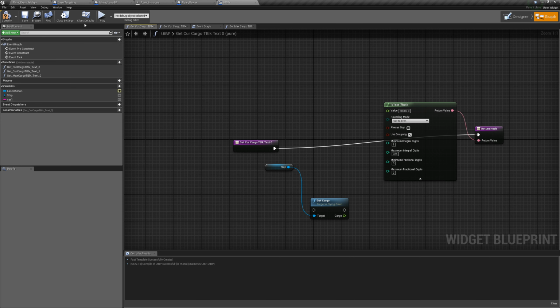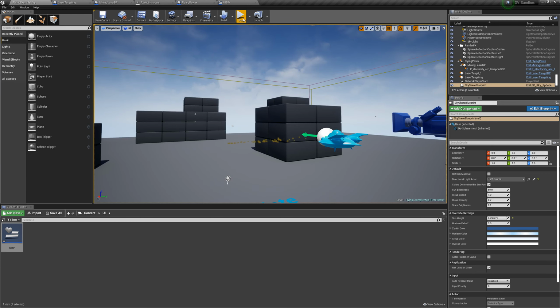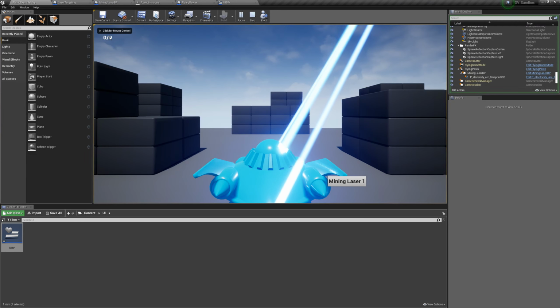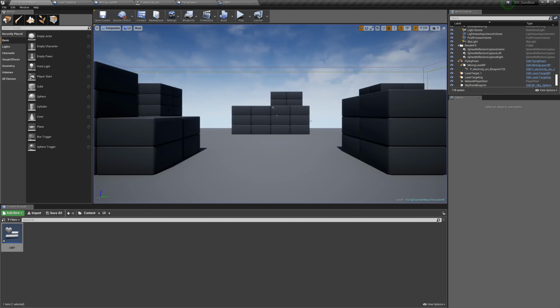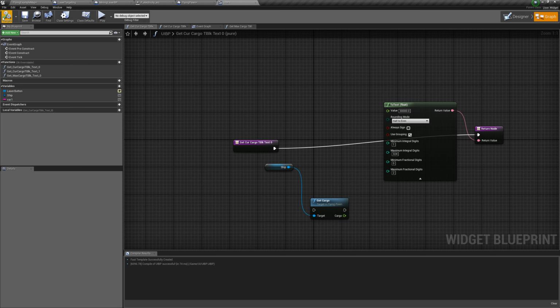And we'll just go to it directly. Okay, no, yeah, that's not working. Oh, that's current cargo, that's why.